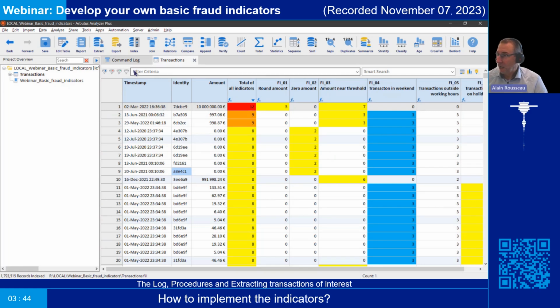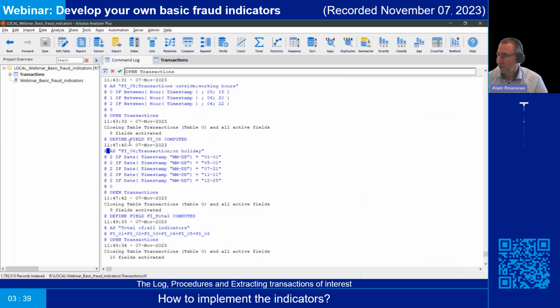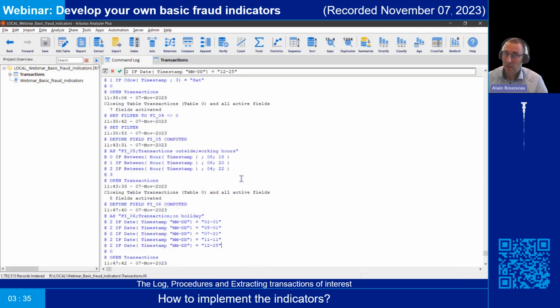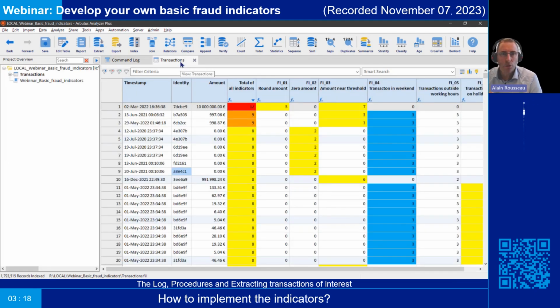Now, everything I've done, as I mentioned, is created and stored in this log. So all the fields I created are stored in the log, and if I wanted to, I can copy that and create a procedure like that and paste all that information in. Or if you work as a team, you might have people that are very good in this more coding type of approach. Let them do that, and you can simply run those procedures and get the benefit of their efforts.